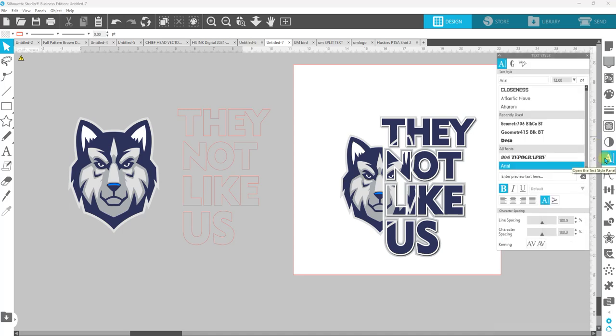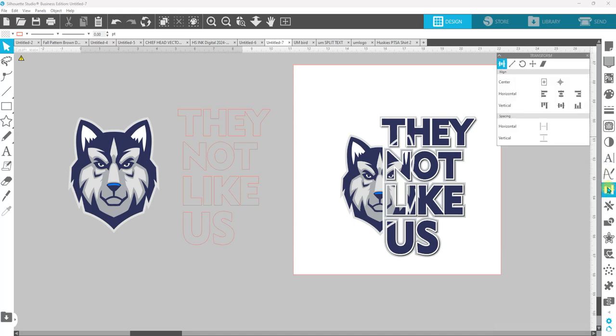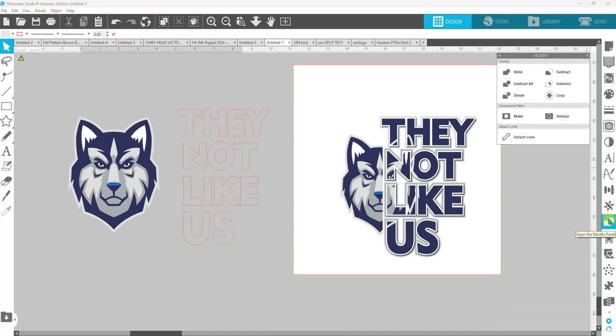We also went over adjusting your fonts, and your transform panel to align to the left or right, depending on how you're going to set it up, and also space it vertically. If you're wanting to make all of your words have the same starting and end point, and you're going to blow some of them up or use your character spacing, that is an option as well. You're also going to use your modify panel, subtract and crop. Now that we have gone over those important need to knows, let's go ahead and jump into this lesson.